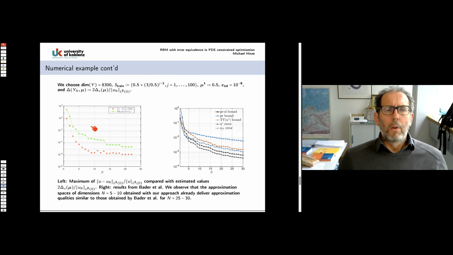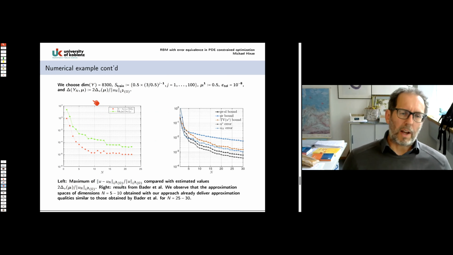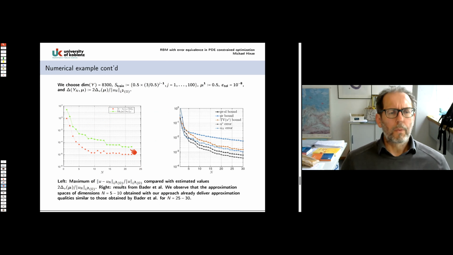Okay. And then we do reduced basis space construction, and then we compare what our estimator yields compared to the true relative error. You see, I hope you can see this, the green dots here over the dimension give you the reduction of the estimator, and the red guy here is the reduction of the true error with increasing dimension of the reduced basis. You see that this works quite nicely.